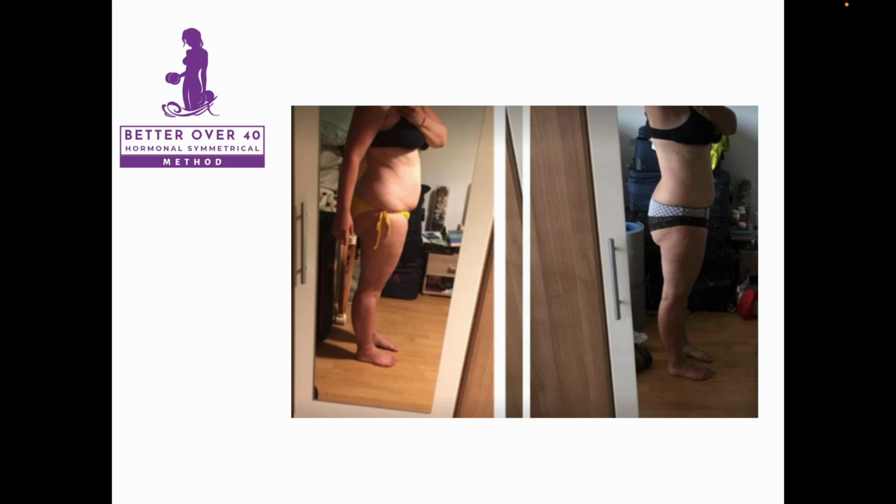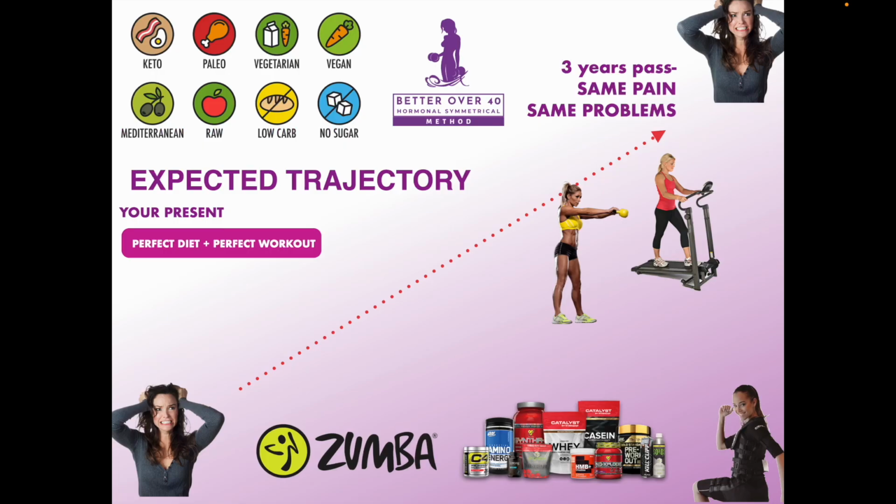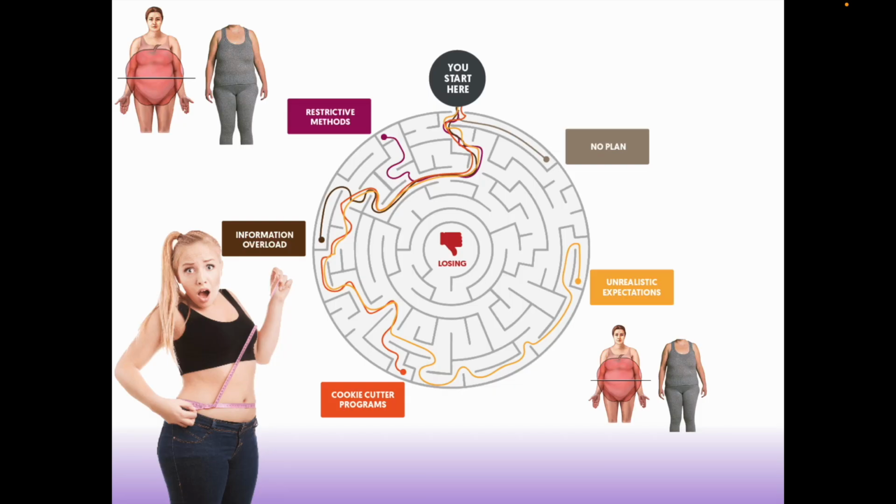But in order for you to see why this works so well, you need to understand why everything else really doesn't work. The marketplace sets you up to fail from the very beginning, getting you to believe that a diet or a workout or going to a personal trainer or taking a supplement or going to a class of Zumba is what you need to actually see results. They give you false expectations, which basically set you up with these kinds of results. Best case scenario, you go from losing weight to a temporary weight loss, getting everything back with interest, getting you trapped in a body that you don't like, and ultimately getting you frustrated and trying something new.